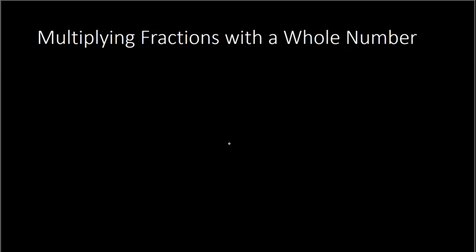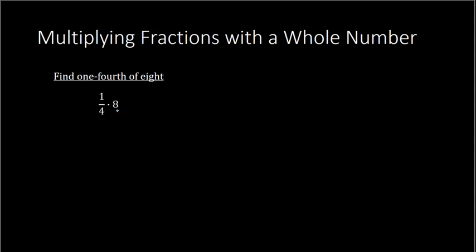Here we're going to begin with multiplying a fraction with a whole number. For example, if you were told to find 1/4 of 8, so what number is 1/4 of the number 8? First off, you can translate this English into math notation and then solve, where you can write 1/4 as 1 over 4. The word "of" you can think of as multiply. Typically in math, if you see the word "of" it means multiply, and then multiply by 8. So we're taking 1/4 and then times that by 8.